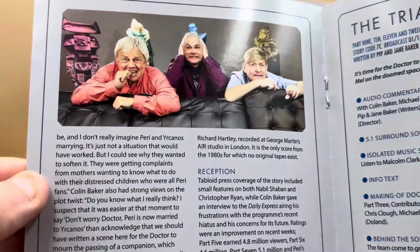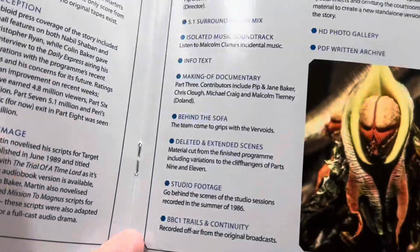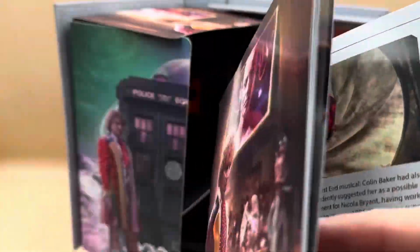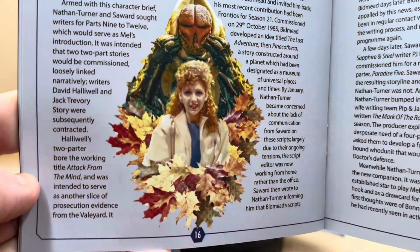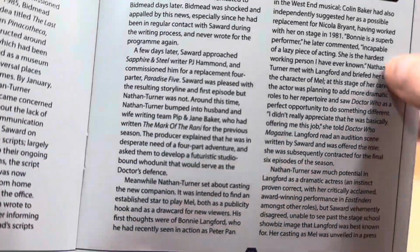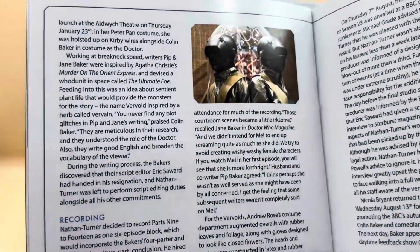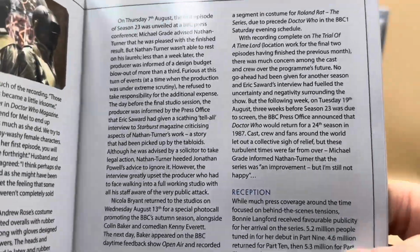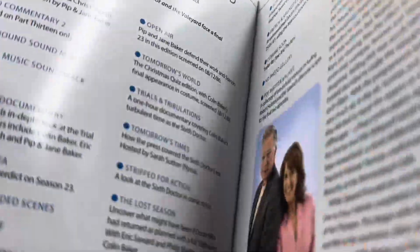And for new fans who didn't have anything like this, I think it's because when we were growing up, I was lucky enough to be able to have some of the VHSs, but there was only some VHSs. Then there was the move to the DVDs, and again, the DVDs were a bit hit and miss. Don't get me wrong, for the time they were great. There's just so much. You see, I'm waffling on here, but we haven't reached the end of the booklet.